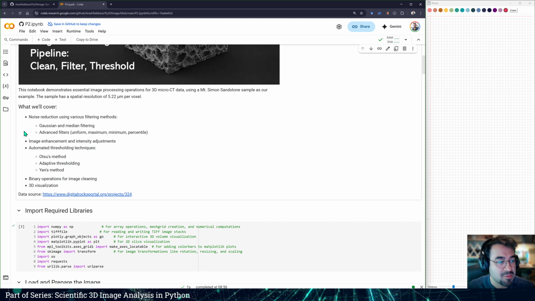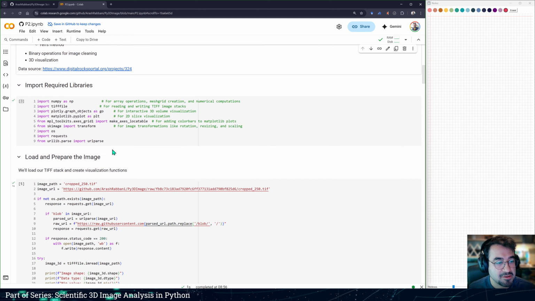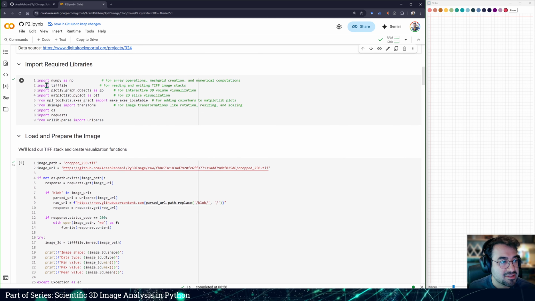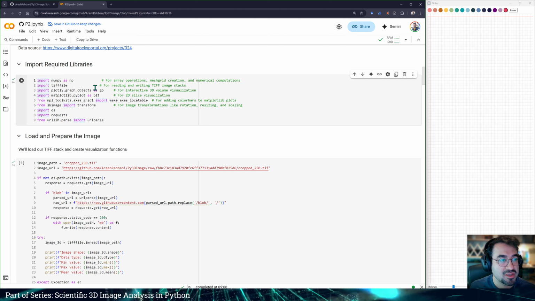And then we're going to talk about how we can change different things about the image, like its brightness and its contrast. Again, these are 3D images. And then we're going to talk about a few thresholding methods, which are going to give us a binary image instead of a grayscale image, right? That is also something that could come very handy on some occasions. And then at the end, we are looking at some of these images, doing visualization and then saving the data, right? Okay. Perfect.